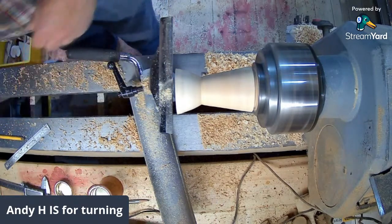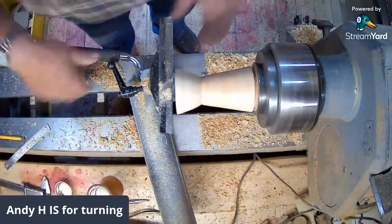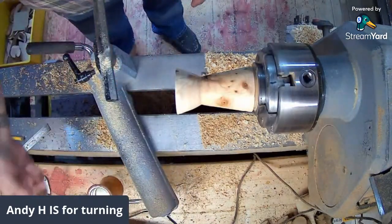Yeah. Take that corner off. Douglas is onto his fetishes. He says it looks like a wooden doll.